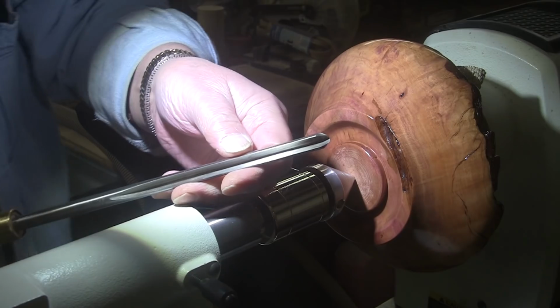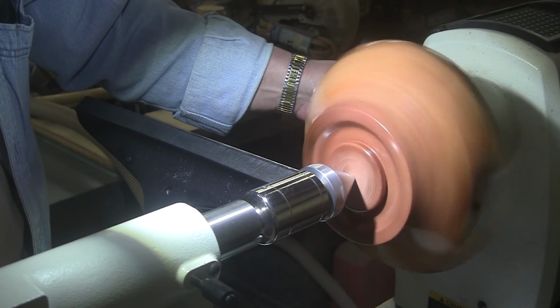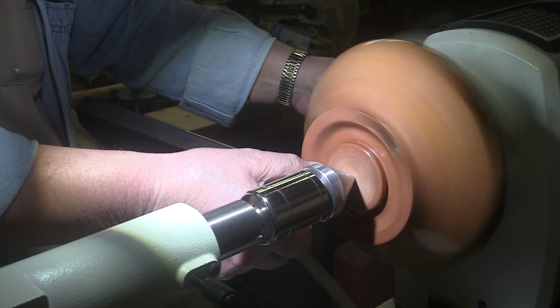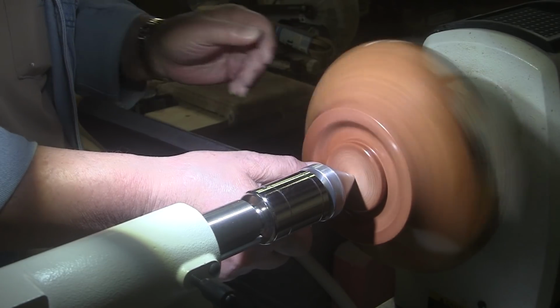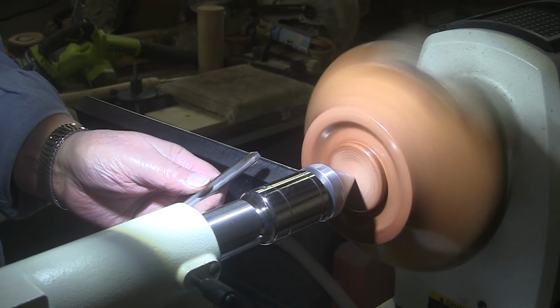I'm going to use a 3/8 inch standard grind bowl gouge. We'll spin the piece up. I'll hold my thumbnail against the edge of the tenon, make sure it's hitting equally all the way around, and it is. So we know we're well centered. I'll turn the speed up to about 600 RPM and commence to removing that tenon.